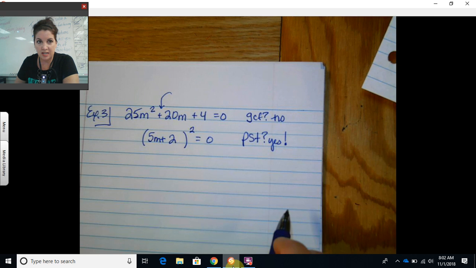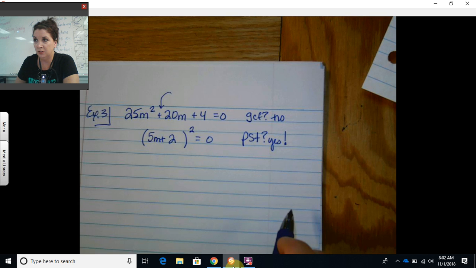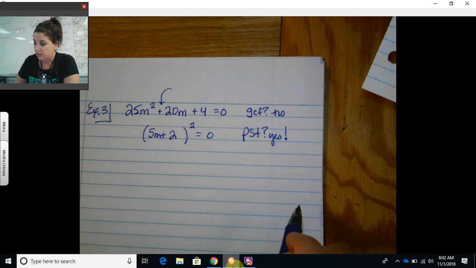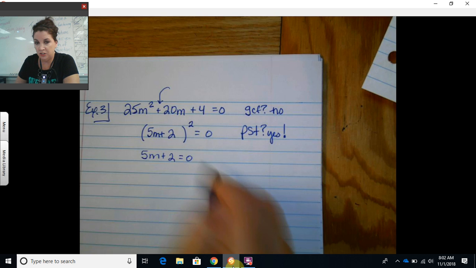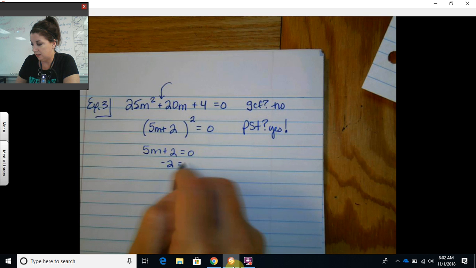Again, if you forget how to tell if it's a perfect square trinomial, you can always do a t-chart and divide and slide. Okay? Have I solved it yet? No. Since I have two of the exact same factors, I could write them both twice, or I could just write it one time and solve for the variable.